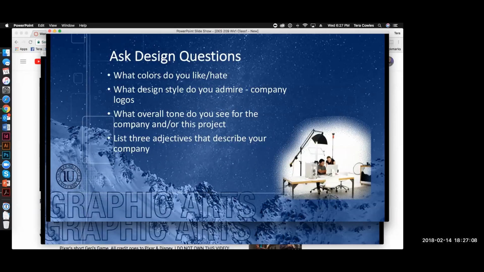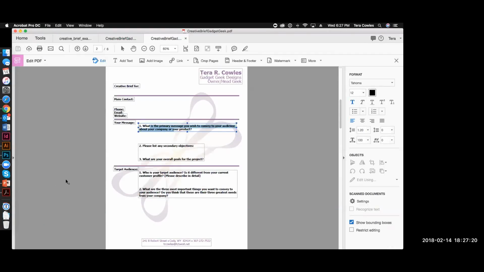And the three adjectives that describe your company, think about that for yourself as you're creating the design of the brief. So if I look at my creative brief and I think about those three adjectives, I like purple, I like dragonflies because they show growth and it takes five years to actually reach maturity. And it's all about starting a new beginning with a dragonfly. And what would be the third thing? Third adjective, completely off the wall bonkers. That would be my purple, dragonfly, bonkers.